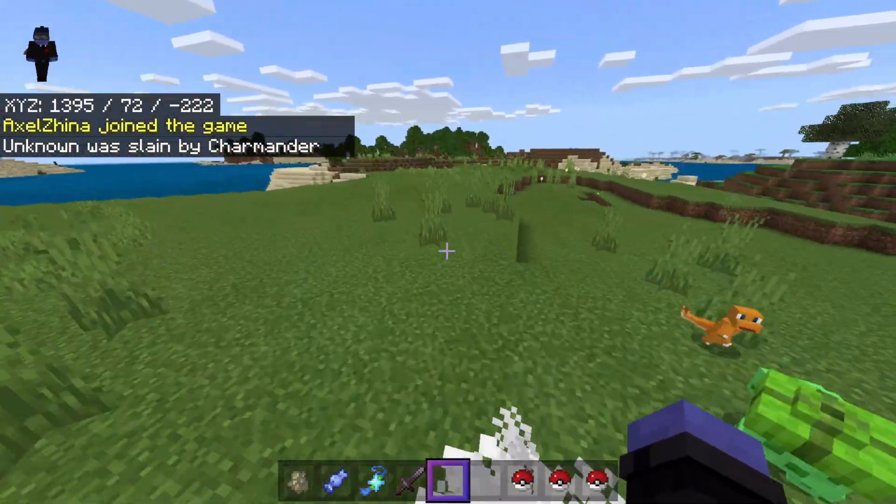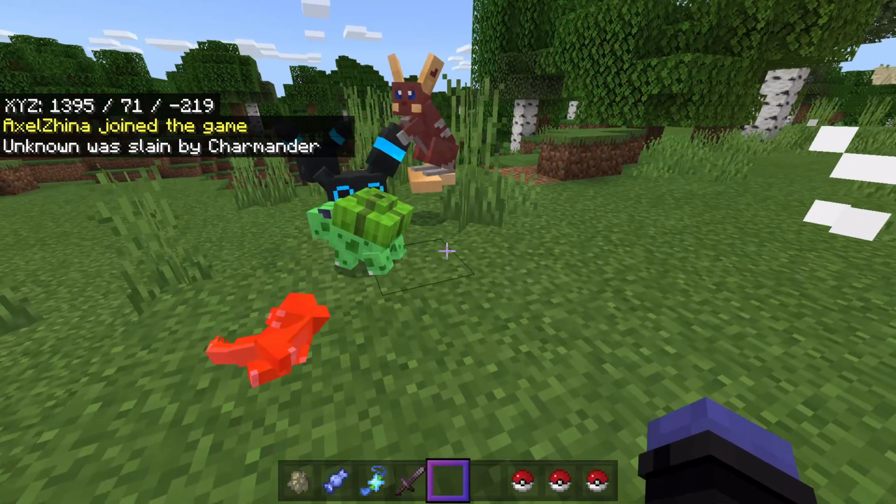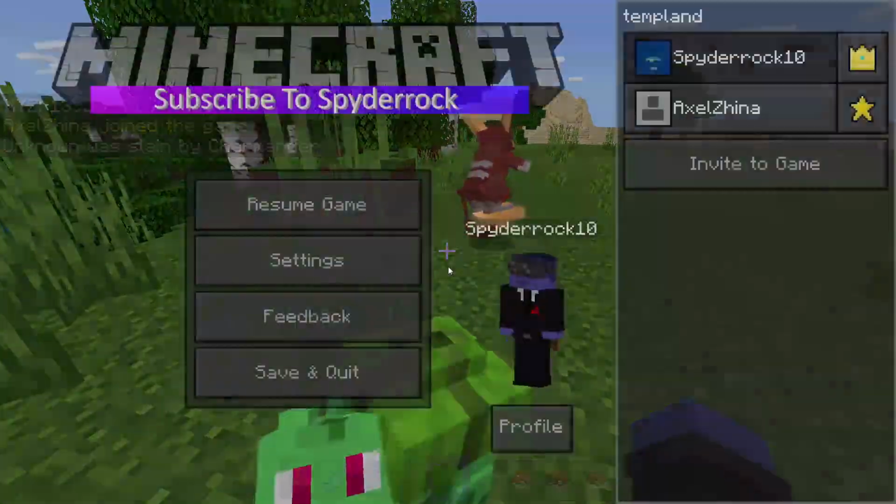And Axel's running. Well, no! Charmander killed? Who did Charmander kill?